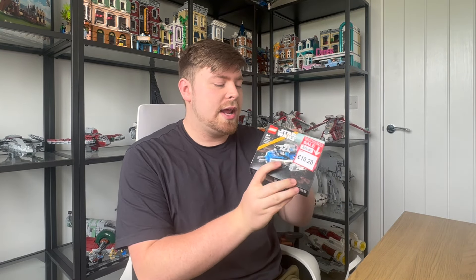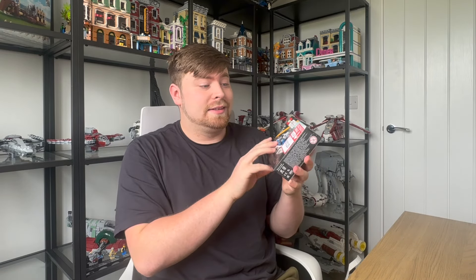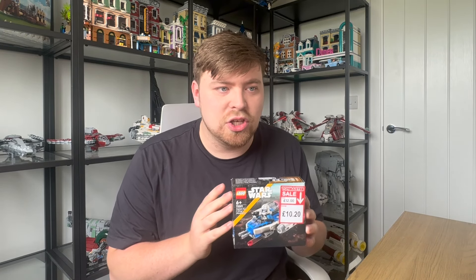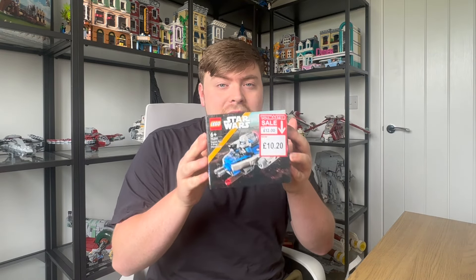The next smaller set — you probably guessed it — is Captain Rex's V-Wing fighter. I finally got Captain Rex! I do agree with most people that if you got the Venator, you'll be really annoyed that you can now get this minifigure for dirt cheap. But for everyone like me who simply can't afford a £600 Lego set, I'm super happy. Though I do agree the Rex that came with the Venator should be the most detailed, definitive version.